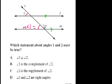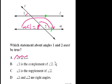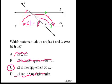So if this is equal to the measure of angle 1, and this is obviously angle 2, you see immediately that they have to be supplementary, because when you add them together you get 180 degrees — together they form a line. So if this angle and this angle are supplementary, and this angle is congruent to angle 1, then angle 1 and angle 2 must be supplementary. Angle 1 is a supplement of angle 2. There you go. There's nothing that says they're right angles. Next problem.